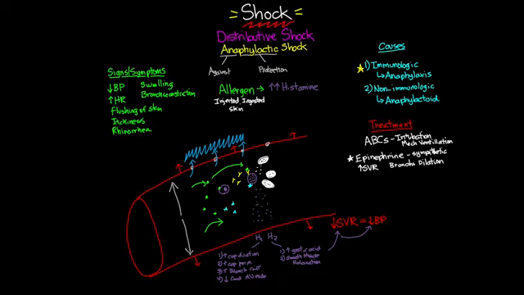And when we talk about the administration of epinephrine, the first line is to go with the intramuscular injection. And then if we find ourselves in a state of cardiovascular collapse that hasn't been responsive to the IM injection, then that's when we might consider an IV form of the medication as well.